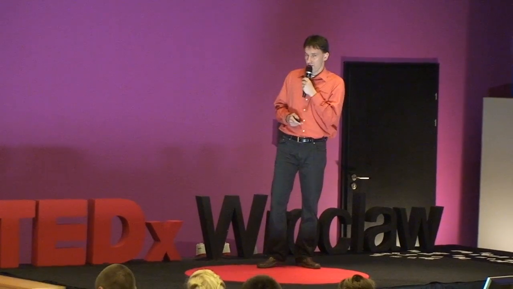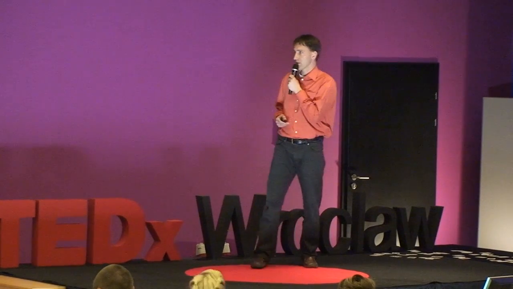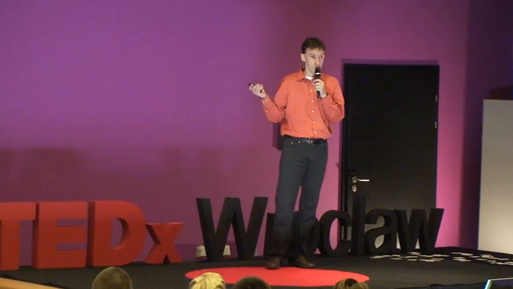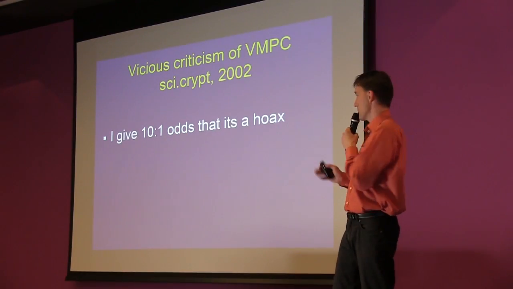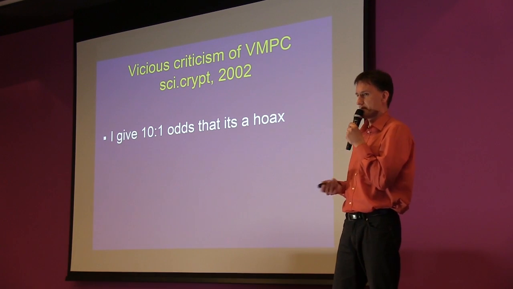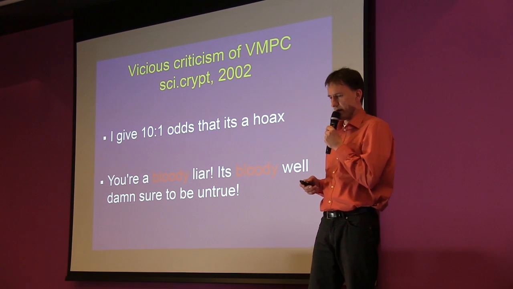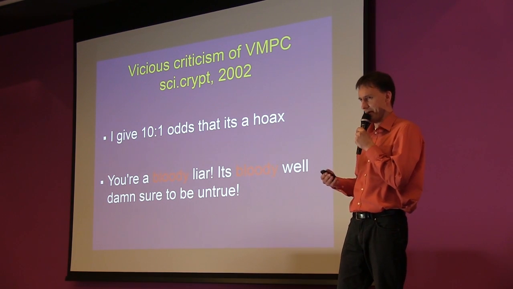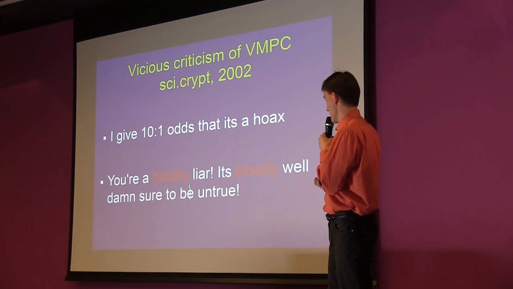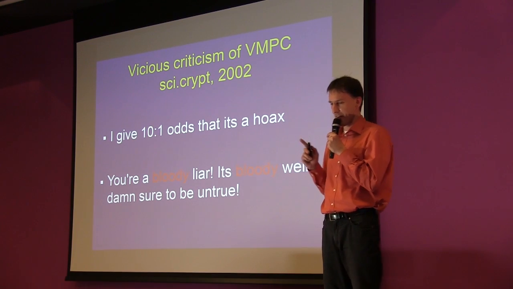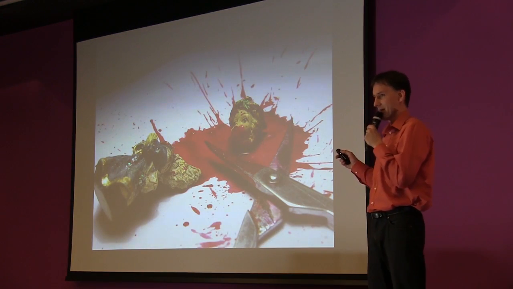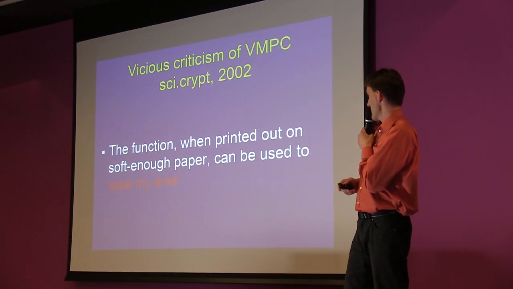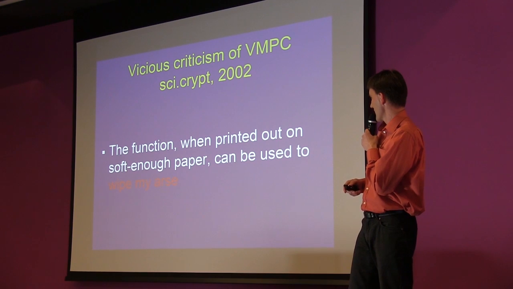Let me share a few actual comments which I heard about VMPC in 2002 when I was researching this function. It was before publication. Well, these are genuine quotes. "I give 10 to 1 odds that it's a hoax." "You're a bloody liar. It's bloody well damn sure to be untrue." And this was from the guy who was a regular attacker. And when he said bloody, considering the amount of blood in this quote, I really think that he was thinking about something like that about me. Another one is my favorite: "The function, when printed out on a soft enough paper, can be used to wipe my arse."